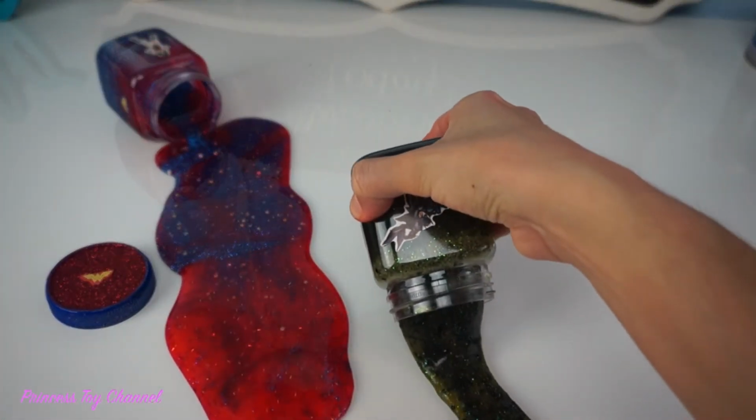So let's get right into the slime making! First I'll be starting off with the Wonder Woman slime, and for that one I'll be using this sparkling red glitter glue. We'll be pouring about half a bottle of the glue into this small bowl that I have here.